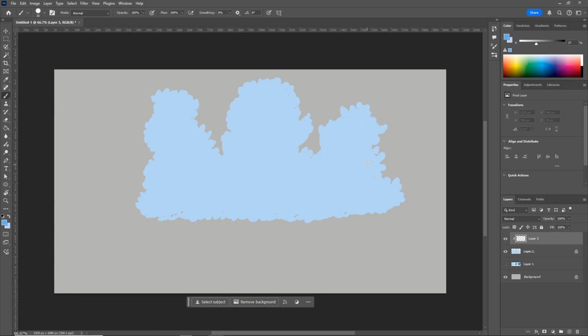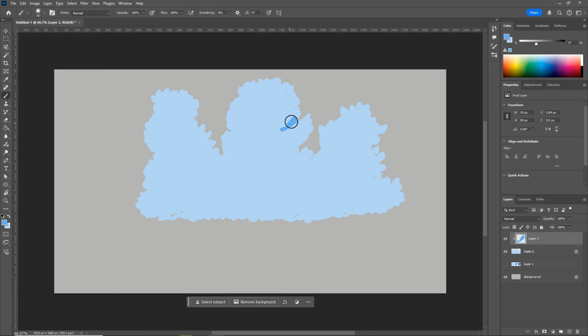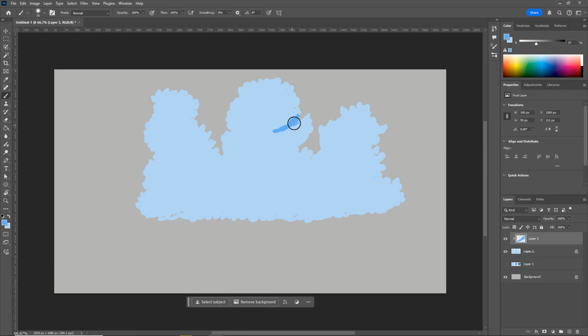So now what we're going to do with this layer, we're going to start doing some shadows here. Let me make that bigger. Oh, also, I'm sorry, we need to change this brush. We need to soften this brush. So I'm going to go up here to the hardness and crank it down, take this little knob there. Oh, come on. There we go. And again, I think this is the pressure size brush? Yeah, pressure size. Okay. So now we're just going to color some back sides of these clouds here.